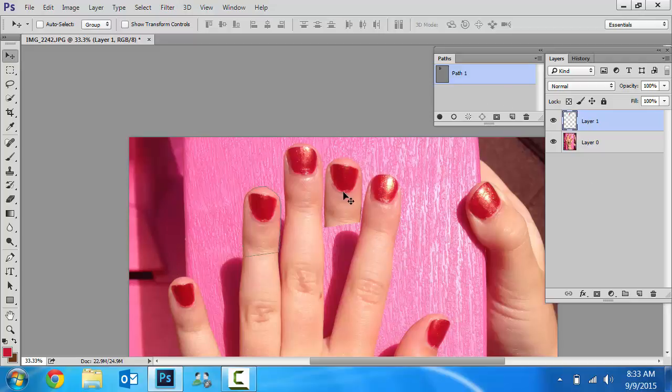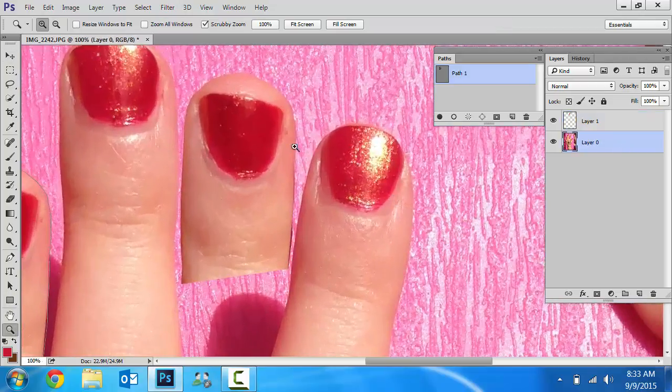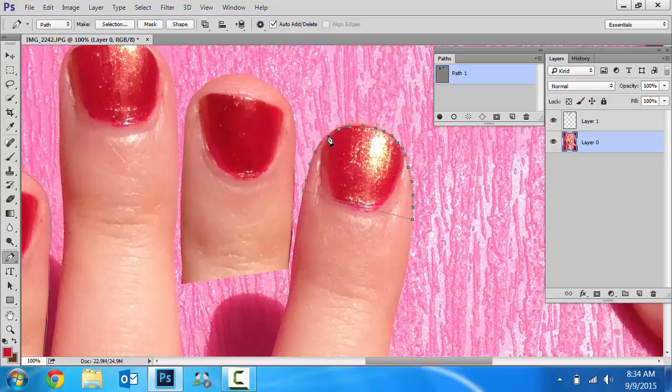I'm going to go through it one more quick time, and I'll do it a little more quickly now just so that you see the idea of how this works. I'm going to zoom in on my picture, select the pen tool, and work my way around where I want my selection to go. Right now I'm going to make this even smaller than the last one, and do it in a way that makes sense, so that I'm right where I want to be. Close my path. I know that it's closed.